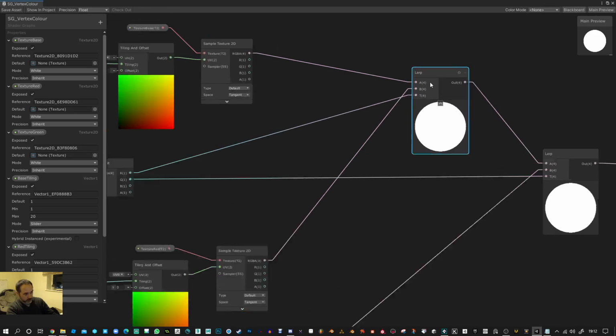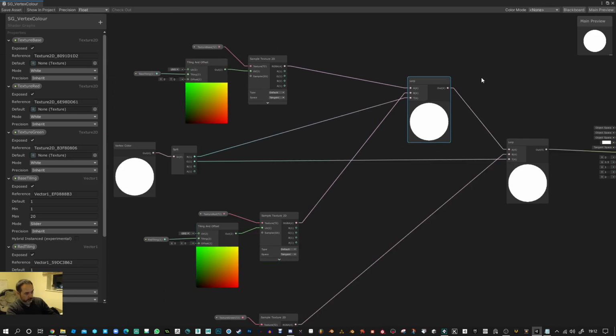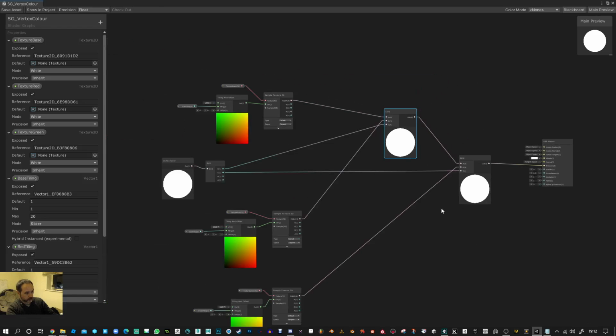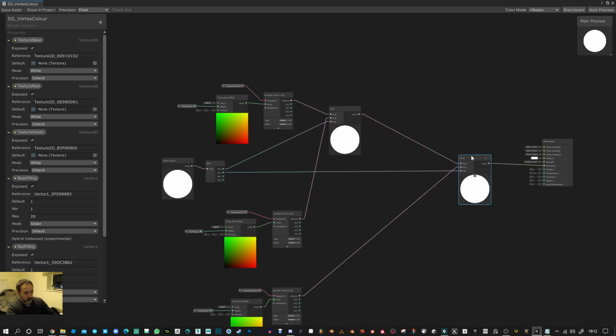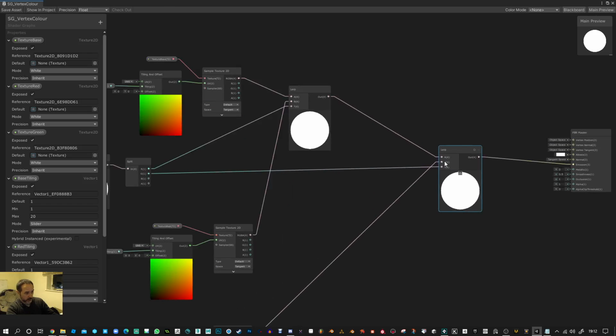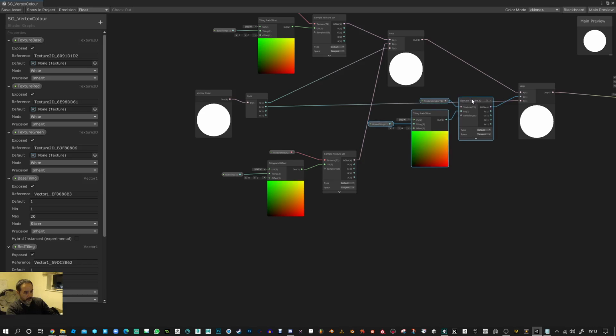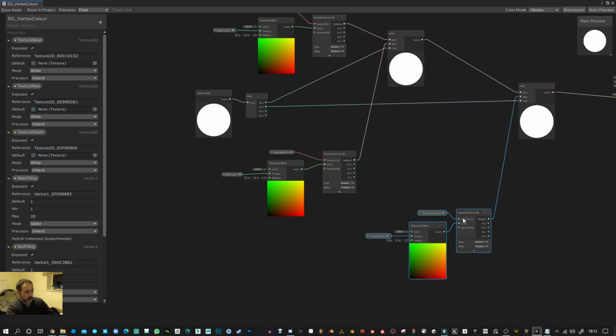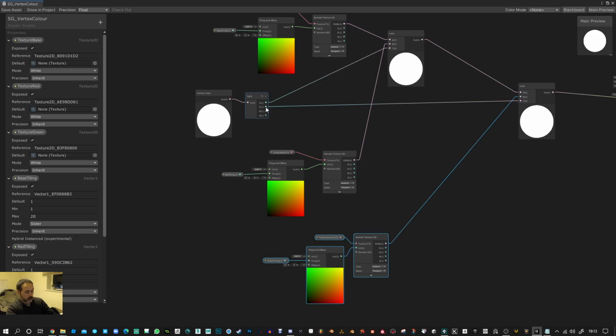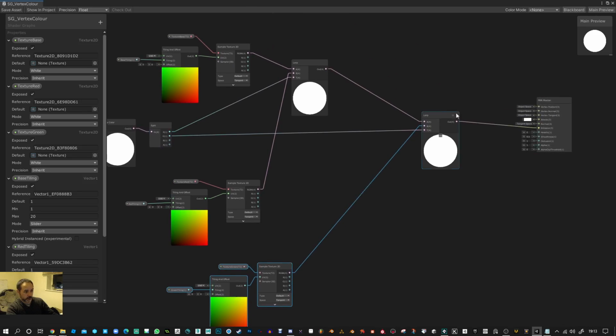This texture is connected to the A part. This one to the B part. The result of that is now the new A part for this lerp, and this texture is the B part for that one, with it being controlled by the green channel.